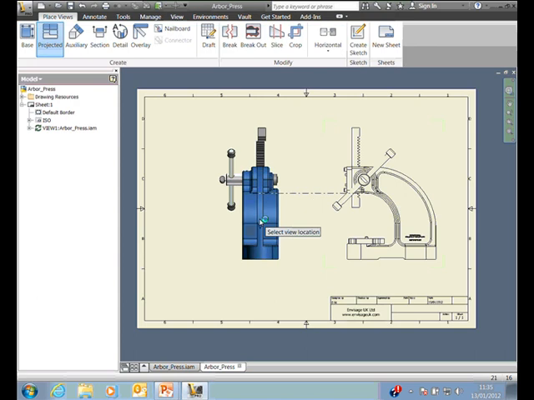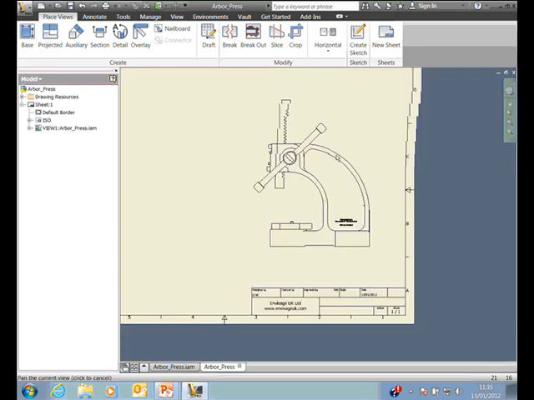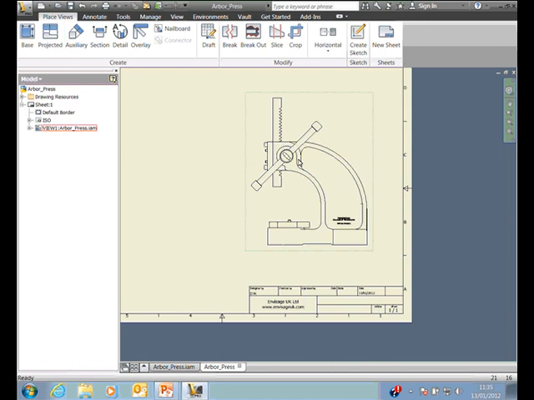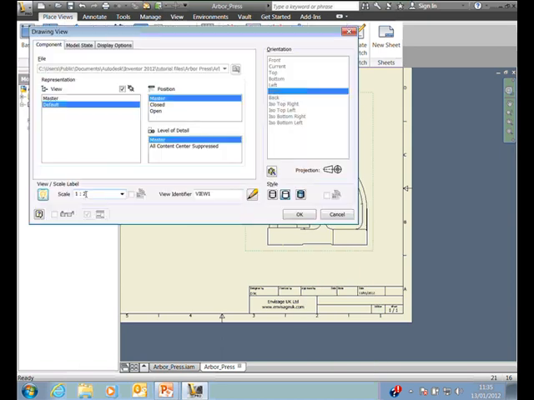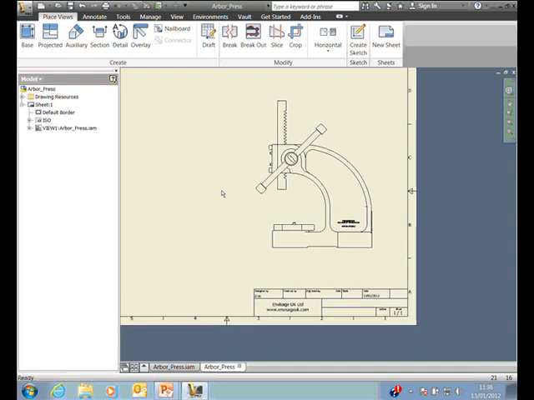Okay. Now what we used to do in the past, which as I say is not very elegant, but we used to edit the view and place the scale label and then edit the label and then drag that down into a rough area on the title block. That's what we used to do. But this hopefully is a little bit more elegant and it uses macros, and we're going to try and automate it as much as we can.